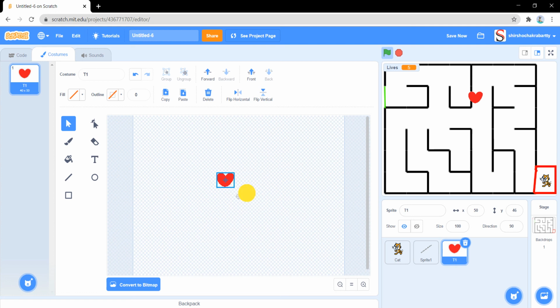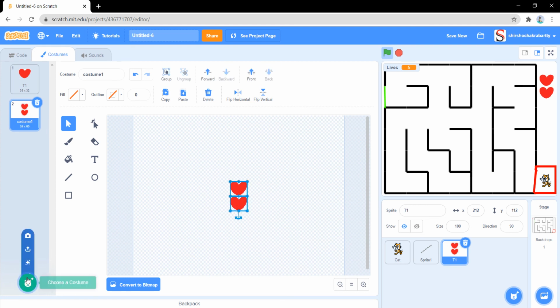Decrease its size, okay, a bit more. Now copy this, paint another sprite, paste, double paste it, and both of them should be parallel to each other.